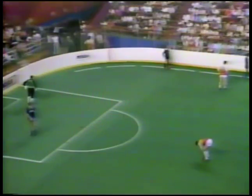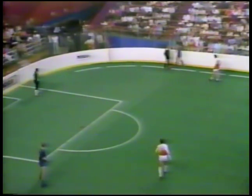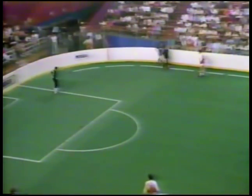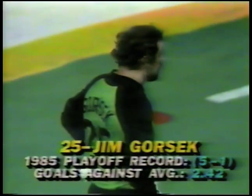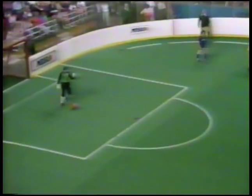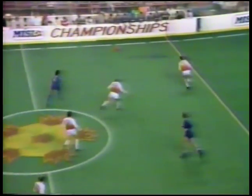See the traffic pattern that happens in front of a goalkeeper. Extremely difficult to try to maintain your concentration and to see the ball many times. Like ice hockey, a goalkeeper will be screened from a shot, and goals are scored much easier that way, obviously. But Gorsuch has had it very easy, as his team has really been attacking at the other end. And again, they go into a semi-delay with 8 minutes to go in this second quarter. Just want to spread things out to get it up to their speed runners, like Coker.